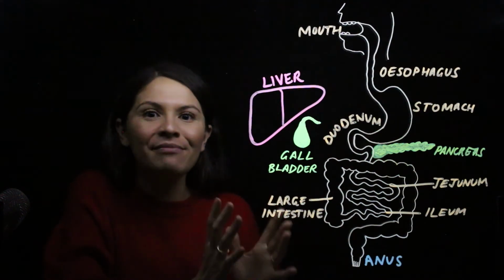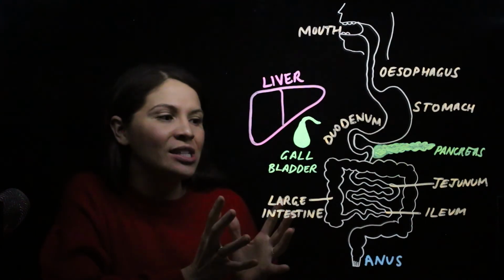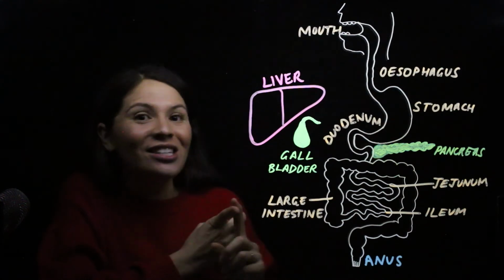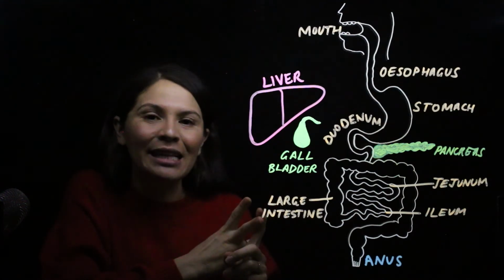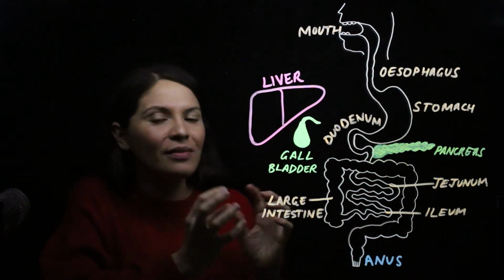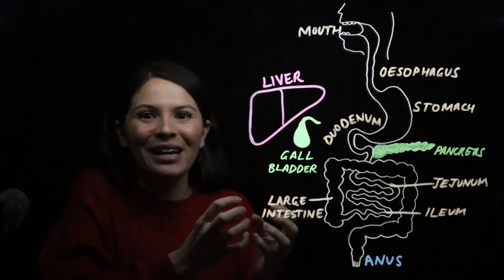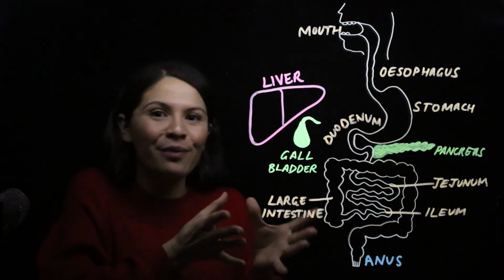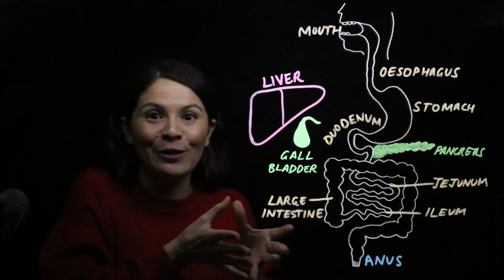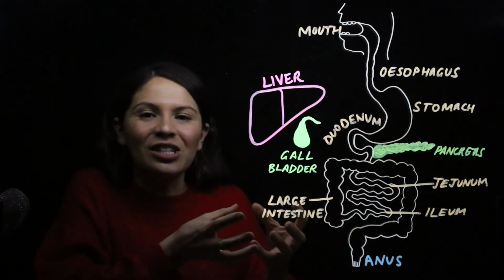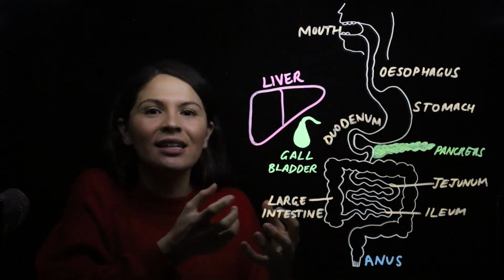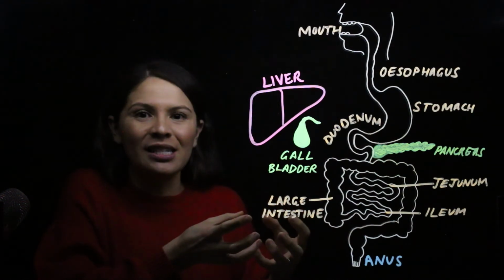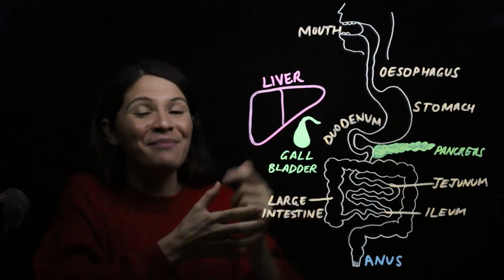We have millions and millions of bacteria within the large intestine, and what they do is feast on undigested carbohydrates, undigested proteins, and anything that they can gobble up. When they do that, they are chemically breaking down the molecular structure of whatever they're eating, basically helping you break down what your body physically couldn't break down. So in the large intestine, we're able to extract electrolytes and water from the matter that's within the large intestine, and that moves into the bloodstream and then makes it to the liver.